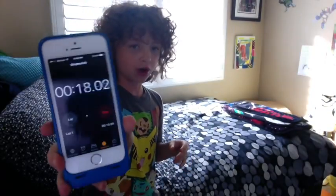55 more seconds to be a minute. We're going to see if we can get a minute or above in this fidget spinner. I doubt it. We're only at 20 seconds, and my timer is pretty slow. We're about 20 seconds in, 21 seconds in, and it's already starting to die down. It is a very nice fidget spinner. The black one probably can spin a little bit better.